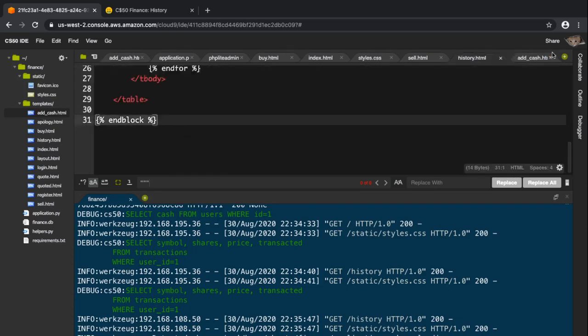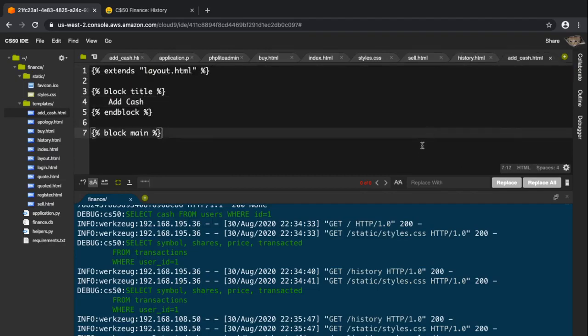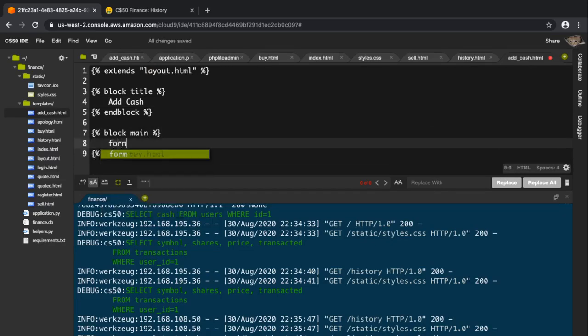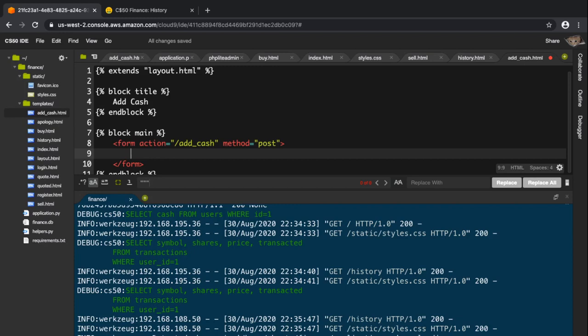Let me just end this block right over here, and what we're going to do here is we can add a form. Form action is going to be /add_cache. Method is going to be post, right? So you got to mention this, otherwise the default method of form submission is get.